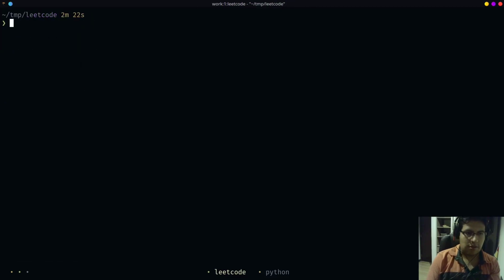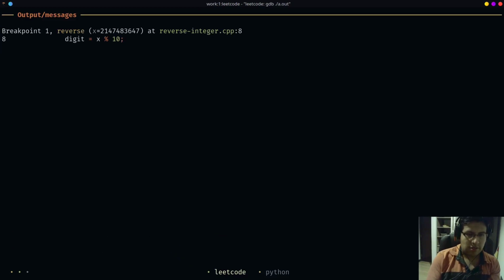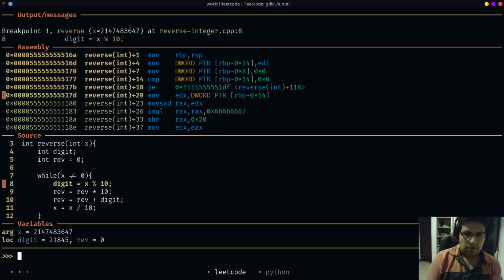Okay, let's take a look at it. Let me set up a breakpoint in the while, and let's run this. Okay, so we need to understand that as part of this while loop and iteration, we're getting the last digit from the original number, and we are creating a slot in the reverse variable by multiplying that by 10, and then we finally add that digit into it.